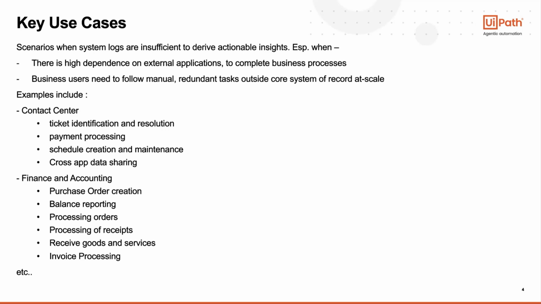The other core scenario where this comes in handy is when business users need to follow a standard manual set of redundant tasks, but we anticipate and observe at scale that there is a whole lot of variation happening to continue and perform that task. And hence, we can observe in that case some bottlenecks and inefficiencies in the process mining views itself, but we won't be able to understand specifics unless we drill down at a task level. Here are a few examples of actual use cases that can leverage this capability to drill down at a task level.